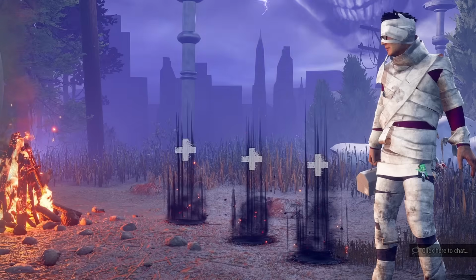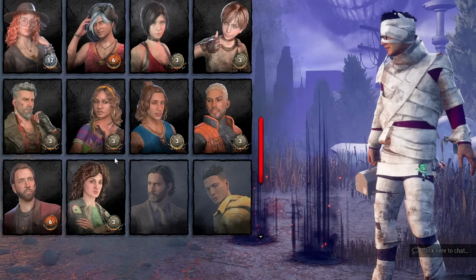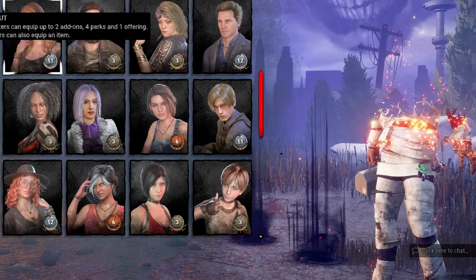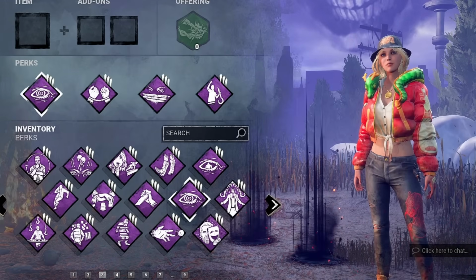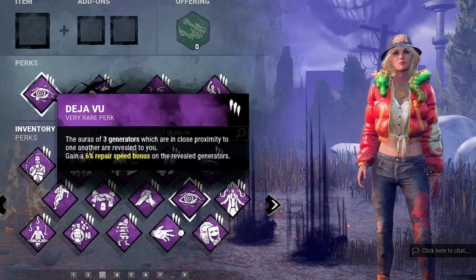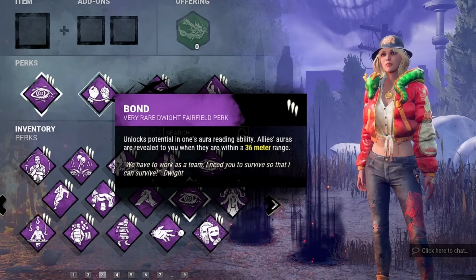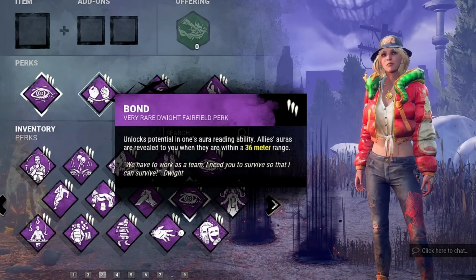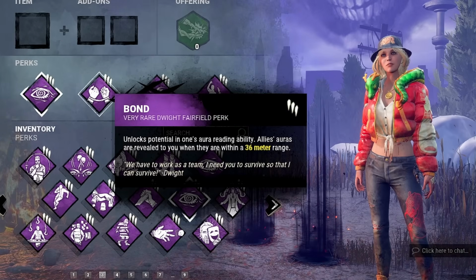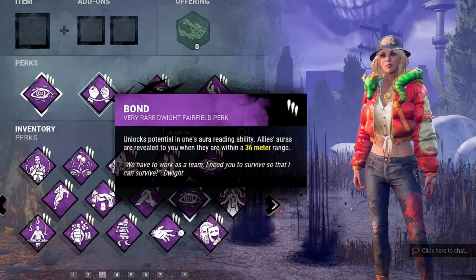So let's go back to the advanced build I'm talking about here. Where you at, Kate? Where you at? So this build is a step up from the build we just used. We've got Deja Vu, like we mentioned earlier, so we can see the gens, do them quicker. Instead of Kindred, we're actually using Bond, which I like because Bond stays active 24/7. So you can always see your teammates within 36-meter range of you.